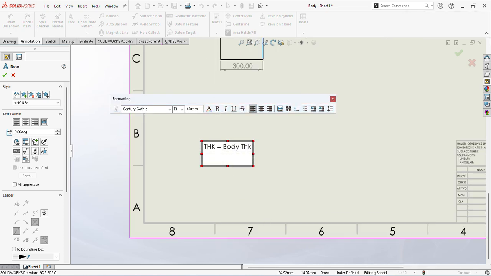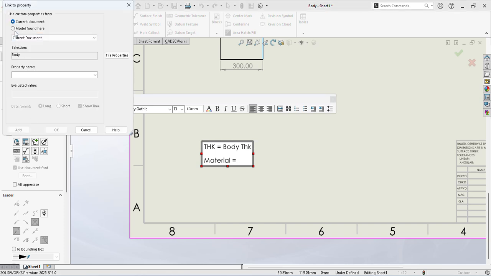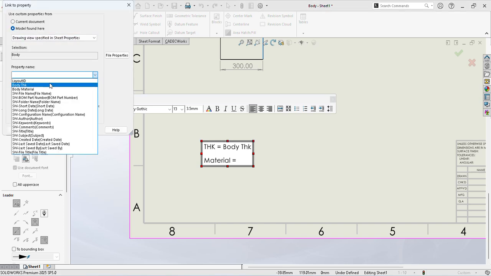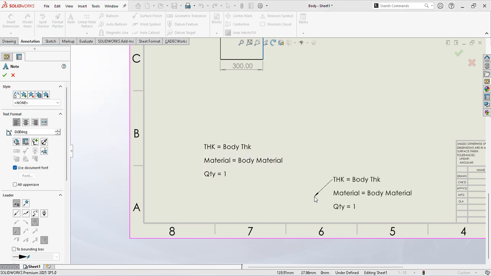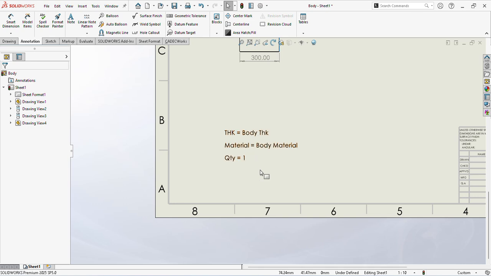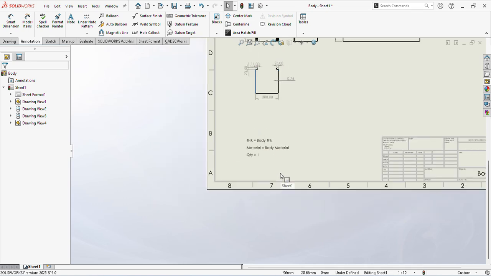Then material is equal to, I'll choose model found here and body material. And let's say quantity equal to 1. Okay, so we have added some custom notes using the metadata which was specified in creating the design.